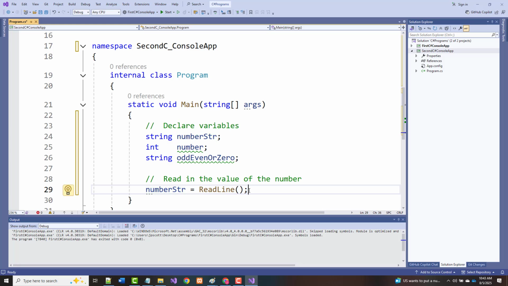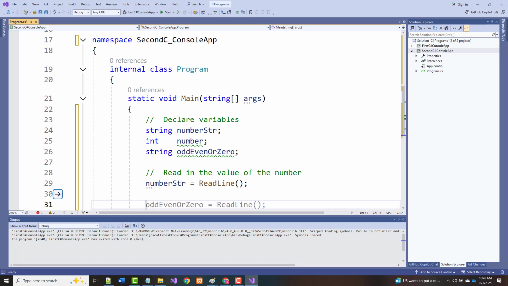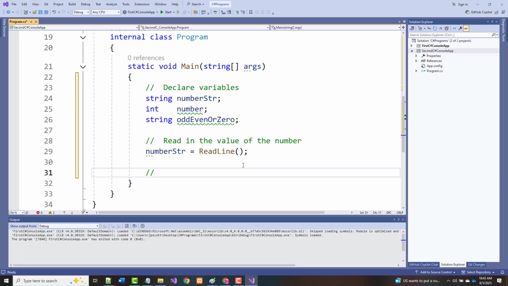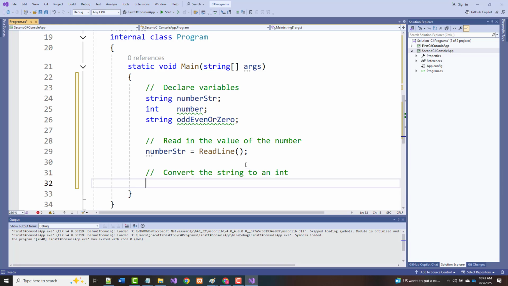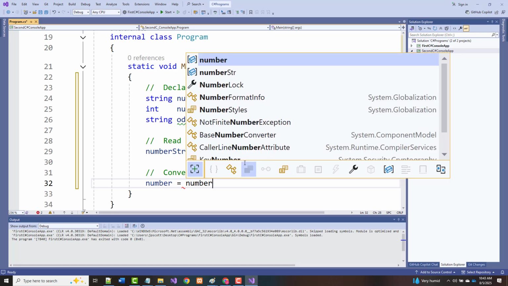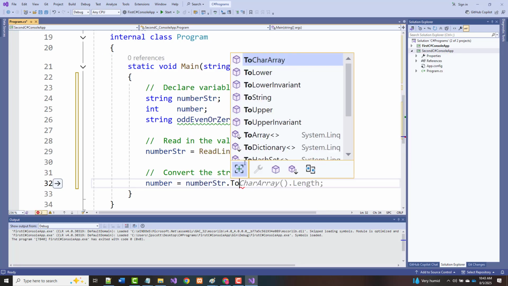All right, so that'll read in the value of the number, and here we'll say convert the string to an int, which is the type of variable it is. So I'm going to say number equals number str dot to... oh boy, I got to remember how to convert this.